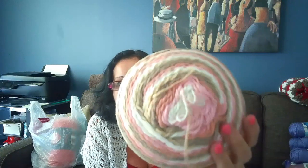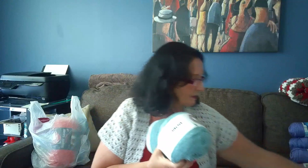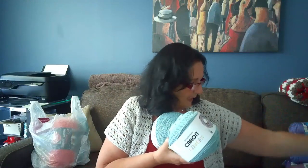I bought another one of these because I had one, and I had bought an orange to go with it, but it doesn't match. So I figured I better buy another one while they still had them. And then I bought two more of these blues because they're really pretty. It actually does match this one, surprisingly. I'll do something with just the blue and the cotton.